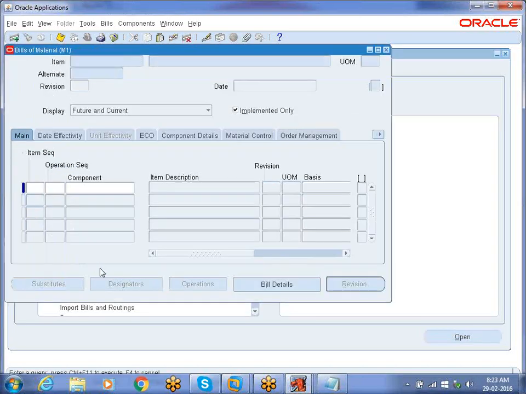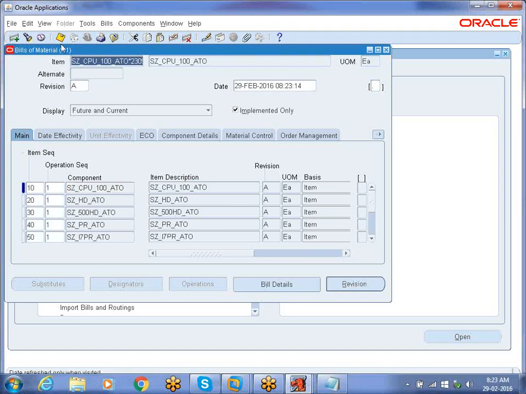Select F11, enter the configured item, whatever you noted. Select Control F11. This is the bill I had not created earlier. Now I am trying to find it. I can find it only because the bill is already available; this bill was created by the system.